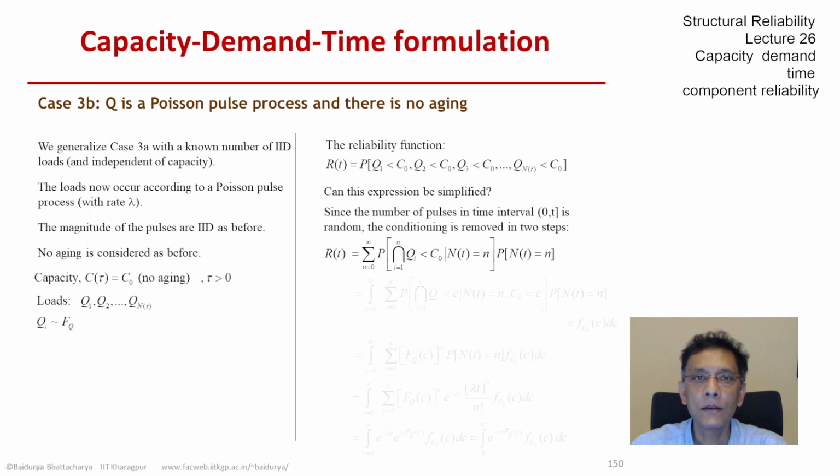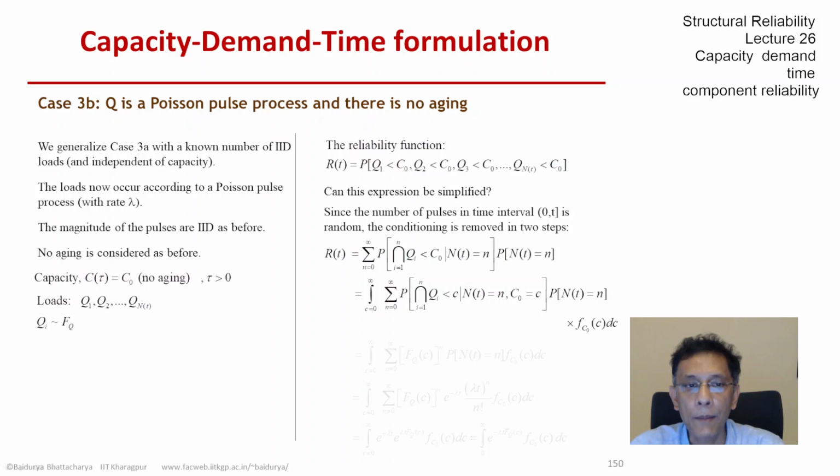Now we can further condition this and then remove the conditioning by total probability on C0. So you see the second conditioning event now, capital Nt equals n, now has a companion, that is C0 is equal to little c. And you see that that is now nested inside an integration on c going from 0 to infinity, all possible values of c that is, and weighted by the density function of C0. So this gives us the unconditional reliability as a function of time by conditioning on the number of events, number of loads, and the random capacity.